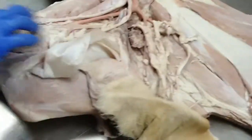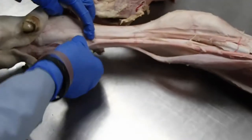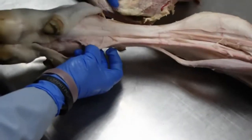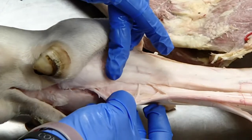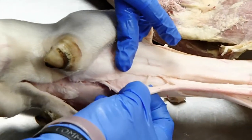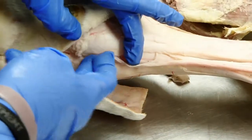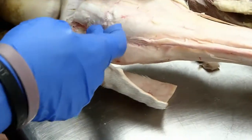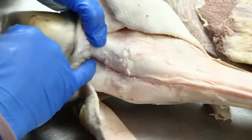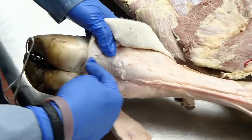The vasculature is pretty much the same, except that the median artery courses down much further. There's a branch coming into the median — the communicating branch — that passes through the metatarsal distally, which is the distal perforating metatarsal. At that point it becomes the palmar common digital 3 artery. We'll also have a dorsal 1-2 that joins as an interdigital artery, and then they give off an artery that branches to give rise to the palmar axial digital arteries 3 and 4, which are the primary supply to the digit.